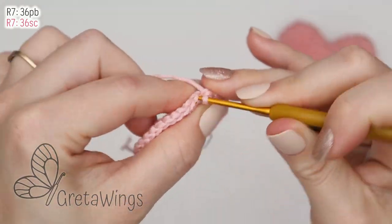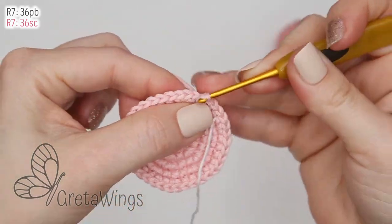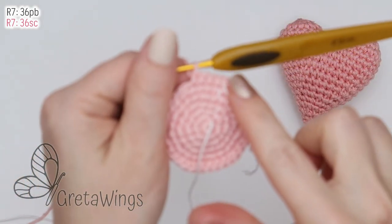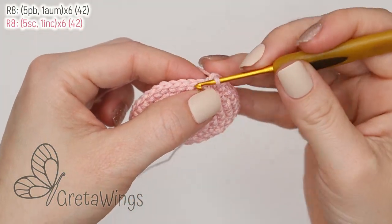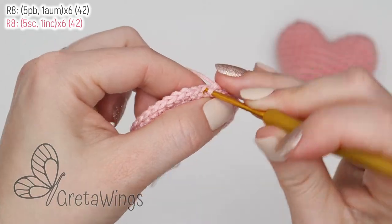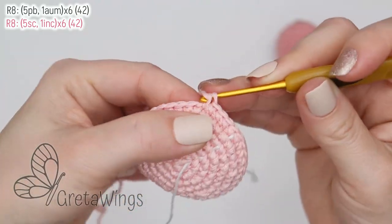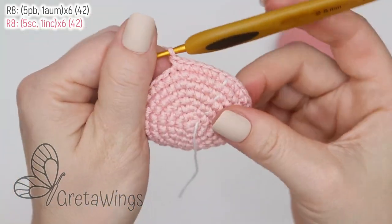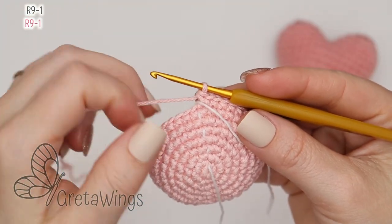1, 2, 3, 4, and we will continue doing single crochet until the end of this round. On round 8, we will repeat 6 times, 5 single crochet and 1 increase, and we will finish with 42 points. 1 single crochet, 2, 3, 4, 5, and 1 increase. We will continue repeating 5 single crochet and 1 increase until the end of this round.